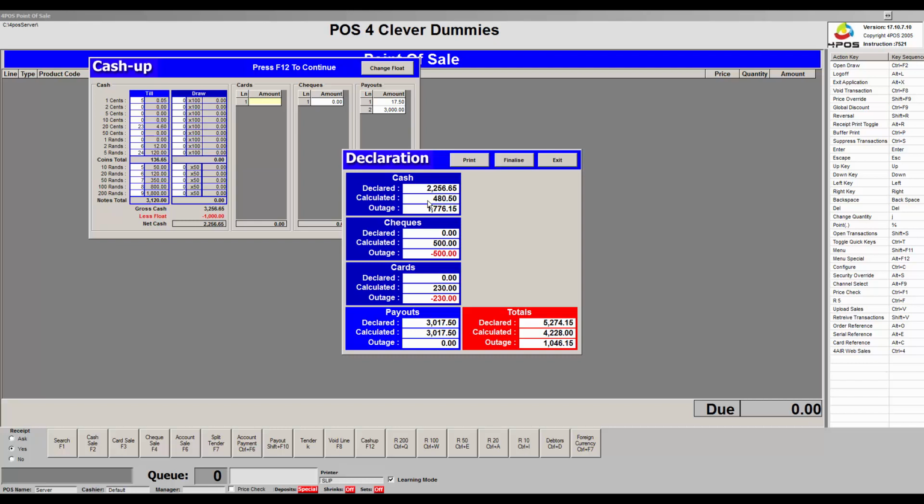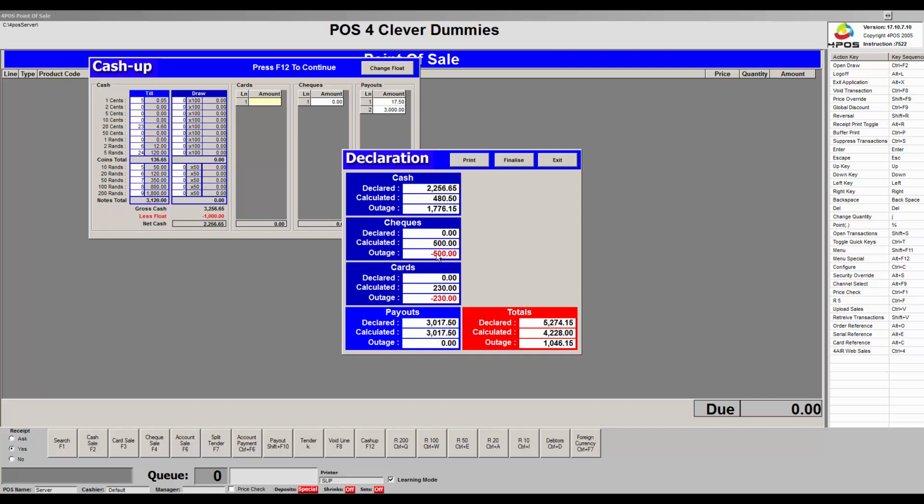Calculate, the system says no, you should only have 480 Rand. So where did you get the other 1,700 Rand from? Well, you got it from possibly putting money into the till without ringing up the sale. That's the one problem. The other problem might be that you rung up checks instead of cash. No point in bothering about doing what some systems call media swaps. We don't do media swaps at all because it creates a nightmare in terms of balancing. And so yes, you must just take into consideration that 500 Rand should have actually been cash. So that's 500 Rand of my 1,700 Rand explained.